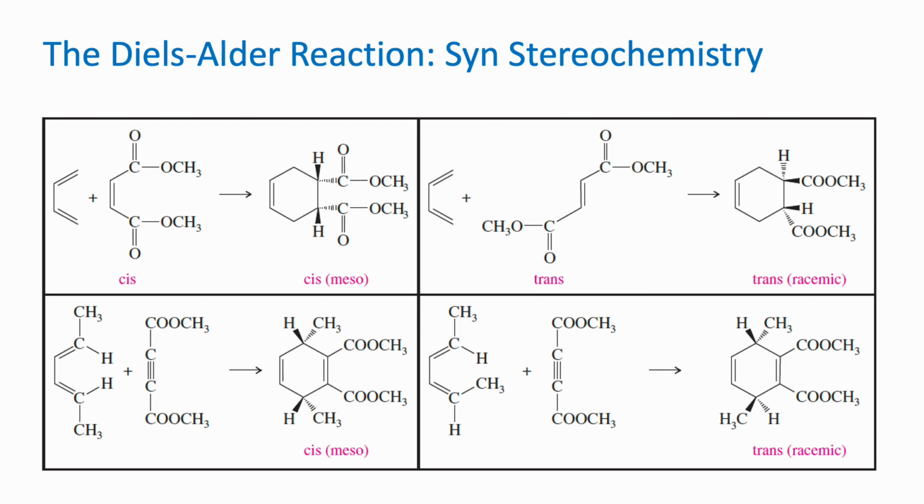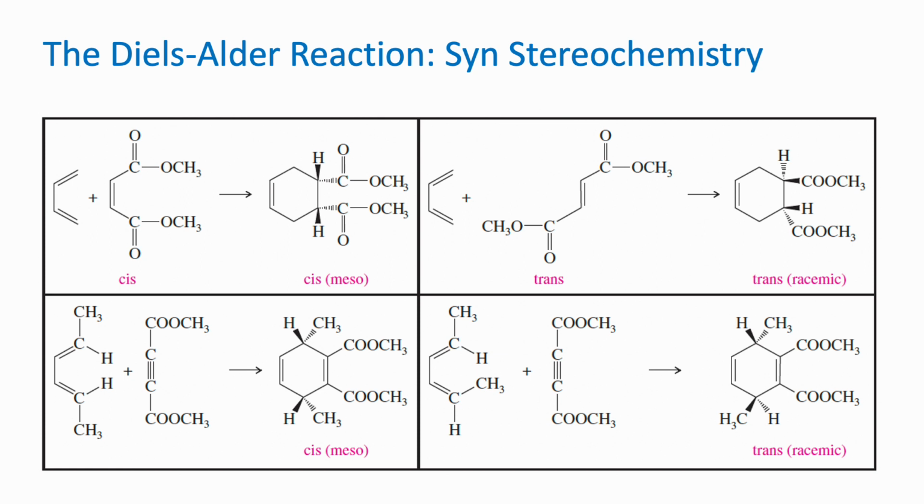In the next example, I have an H in the equatorial position on top, a methyl in the equatorial position on the bottom. So on the top, my H is a wedge, and on the bottom, my methyl is a wedge. So there is a lot of stereochemical implications of a Diels-Alder reaction. We get stereochemistry on those atoms in the diene if we have groups on them, like we do here. We have those methyl groups. Therefore, we have to account for their stereochemistry, whether they're wedges or dashes.